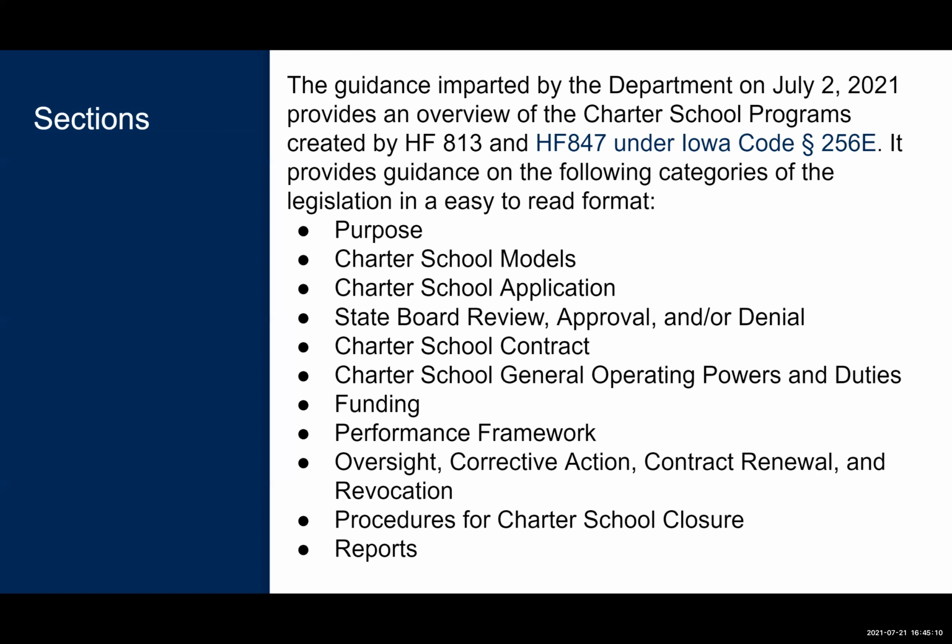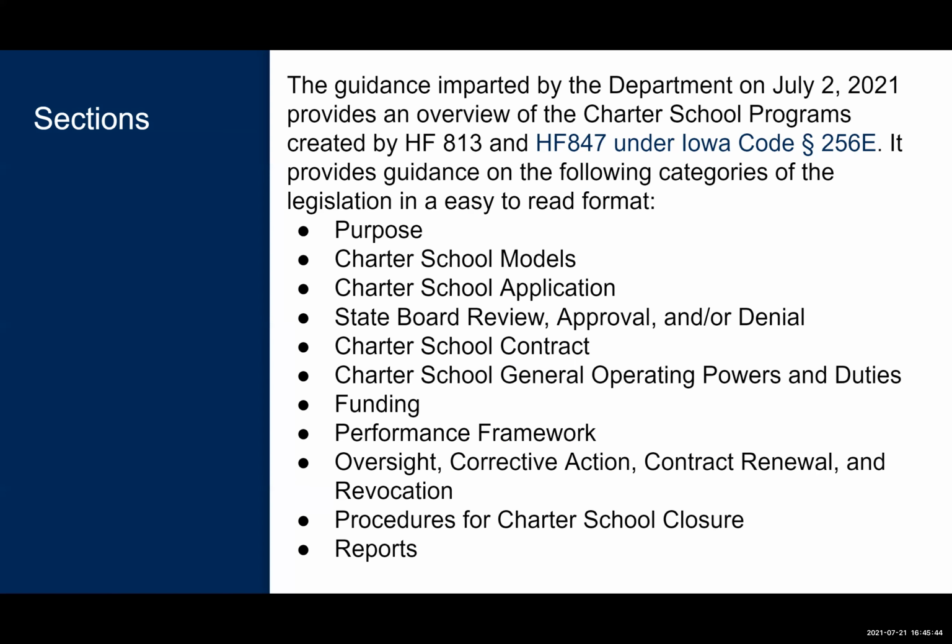The next section, the charter school contract, outlines what needs to be in the contract, and all charter schools must have a contract. An approved application does not serve as a contract. Operating powers and duties. This outlines the contractual powers and adherence to state and local statutes and other requirements. This is often thought of as like the must-do list, and an example of this would be charter schools must be non-sectarian, and there are a number of other musts.